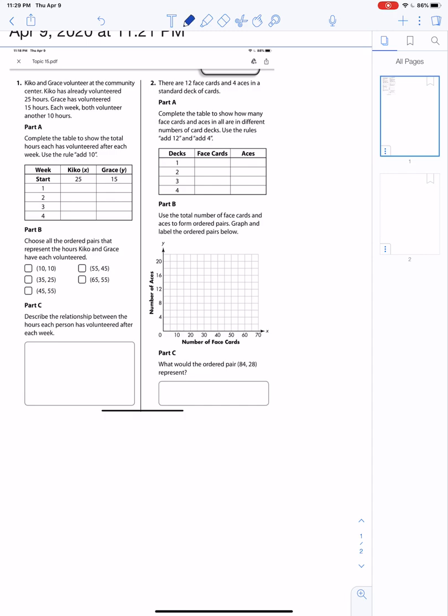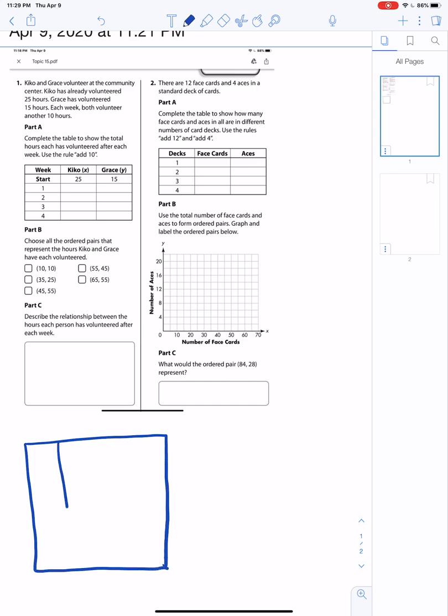So in just a few minutes, you're going to see this kind of problem on your learning check. And I'm going to ask you to have scratch paper and pencil where you're going to create a table using a picture like what you see here. So I'm going to model for you what that's going to look like on your scratch paper. If you look at the table under part A, if you were doing this at home, you would make a table that looks like this. And you would divide it into 3 parts. This is what your scratch paper is going to look like.